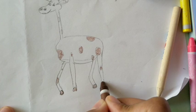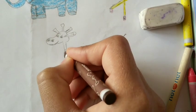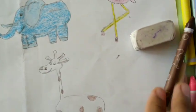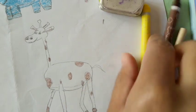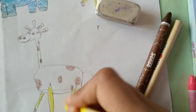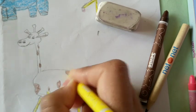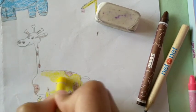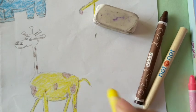And those shoes, not shoes for a person, but you know what I mean, the shoes of the animal. Okay, our feet. And I will make the tail. I forgot the tail. So now we can use the yellow, so we can color all of the giraffe like this. Just slowly, so the color comes good on all of the body. Like this, in the tail too.